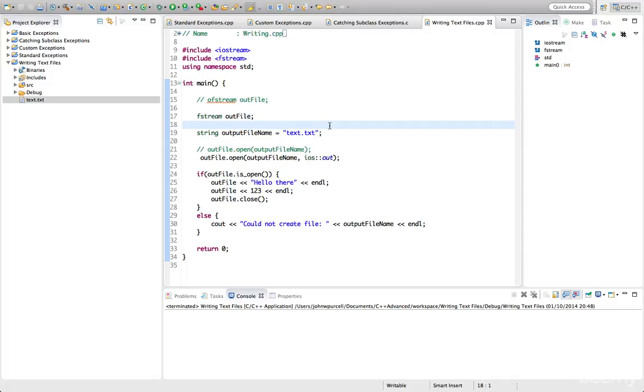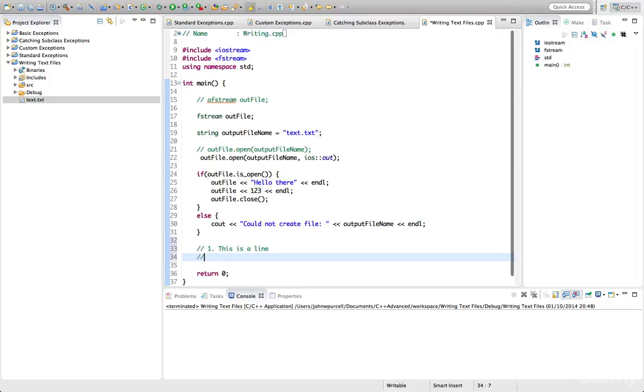I'd suggest for an exercise, of course, try doing this yourself and see if you can, for example, write the same line to a file over and over again, like 10 times or something, and number the lines. So put the number at the beginning of each line, just to get a bit of practice with writing numbers to a file as well. So have a go at that. Create a file, use a loop to write to the file and do stuff like this is a line, this is another line. Have a go at that for an exercise if you feel like it.